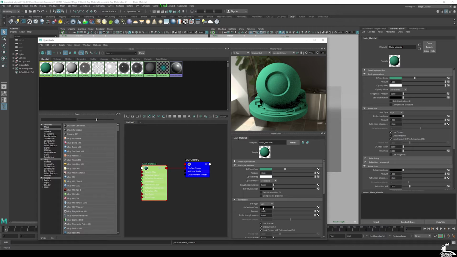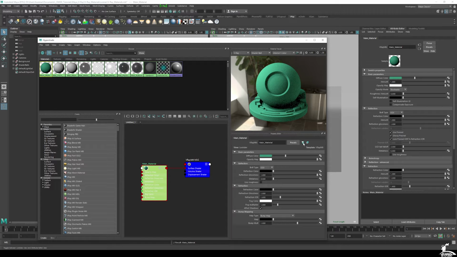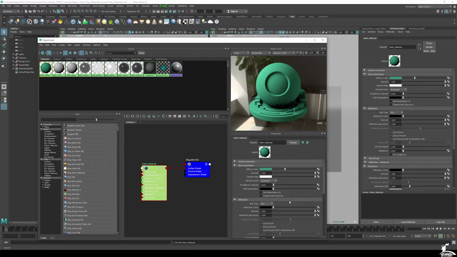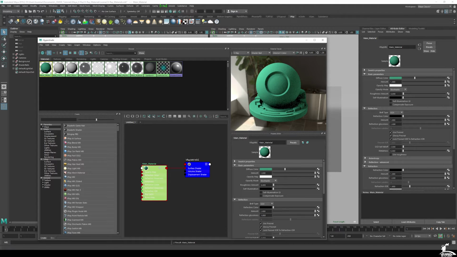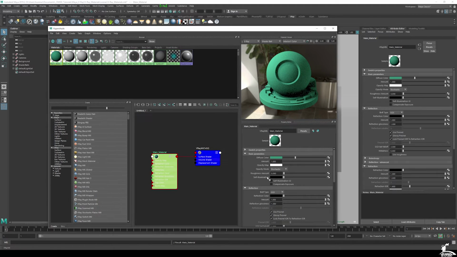Now, just in case, if you're following along and you see something else different here, keep in mind you have to toggle between this view here, right? So this is look dev view, which might have defaulted there. And if you hit this, this is going to switch to attribute editor view, which you see here. So I can just hit Control A to bounce in the attribute editor. So if you're looking at this in look dev view, you can switch those back and forth. But if you want what I'm seeing here, you want to make sure you're in attribute editor view.